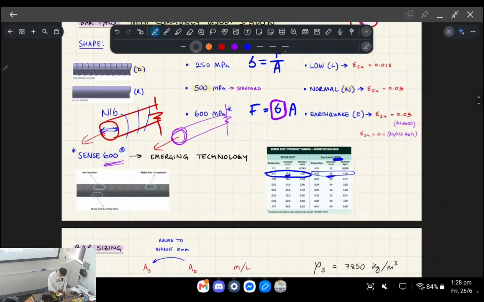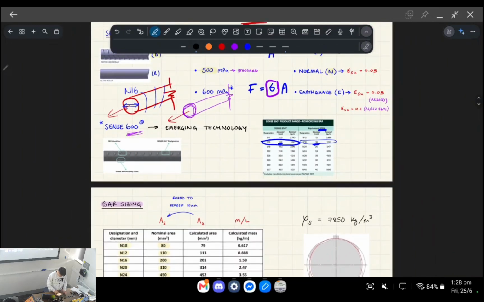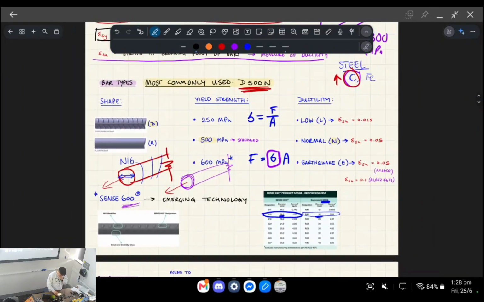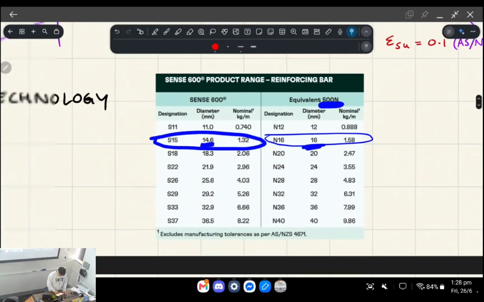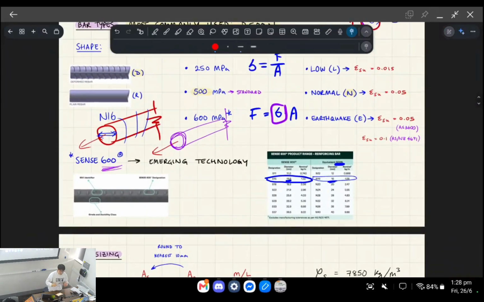There's more to it than that, but you will probably see this starting to pop up in the next few years. And the little pamphlet that I'm passing around is just a brochure telling you more about it. But probably the one thing to keep in mind is that since you're using smaller diameter bars, one, they're lighter, and two, they use less steel. So there's some carbon savings in that as well. All right, any questions regarding that?